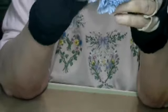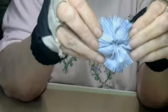Okay, now you're going to open it up on both sides, or technically fold it over in half. You're going to have to work with it, get your gathers to come out right, the way you want it to look. And that's the way your flower is going to come out.